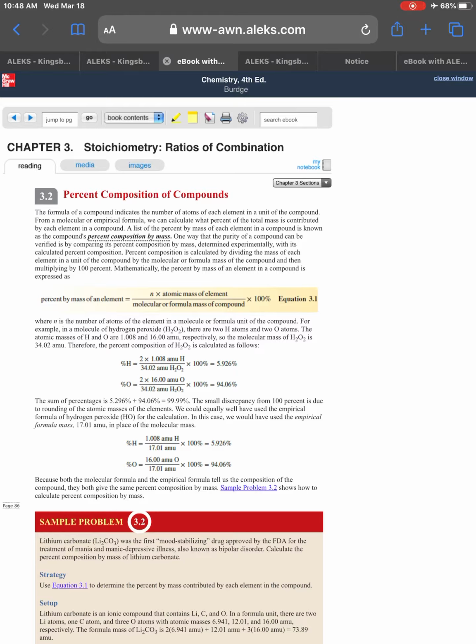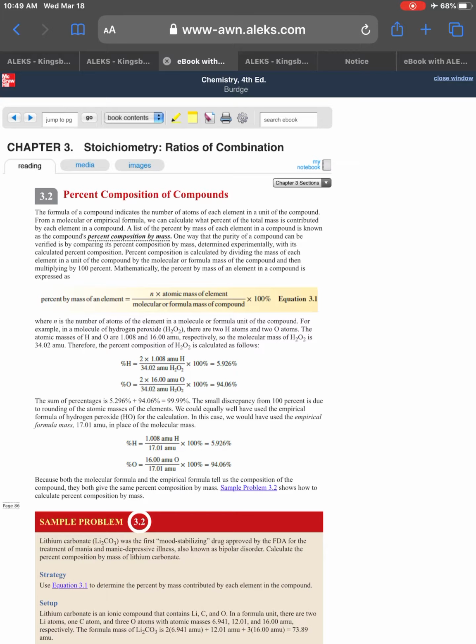Now, try not to get too hung up on the significant figures, but take a look at what happens here. In the numerator, hydrogen has 4 sig figs, 1.008. And the formula weight, the molecular mass, is 34.02. So that also has 4 sig figs, 3402. So both numbers have 4 sig figs. When you do division, the answer has the same number of sig figs as the one that has the fewest number of sig figs. Since both the numerator and denominator have 4 sig figs, the answer would also have 4. So 5.926%.